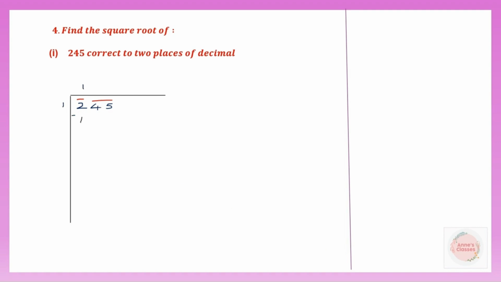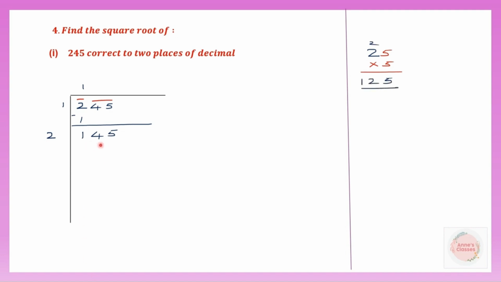So this is the first step. Then we continue as usual. 2 minus 1 is 1. And then we bring down the next pair. And the next step is we double this quotient. 1 into 2 is 2. Next step, we write a digit next to this to get a number close to 145. So let's write 2. And next to it, let's put 5 itself and see. 25 into 5. 5 fives are 25, write 5 carry 2. 5 twos are 10, 11, 12, 125.